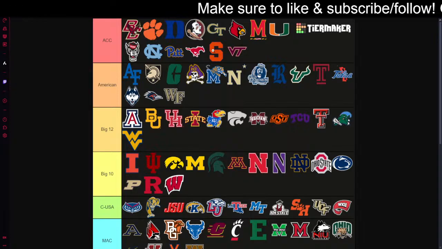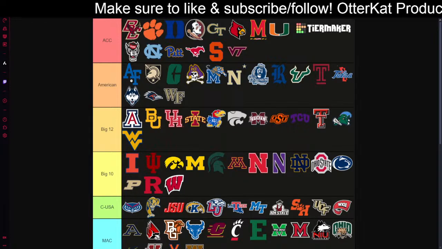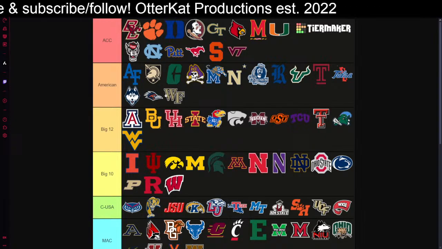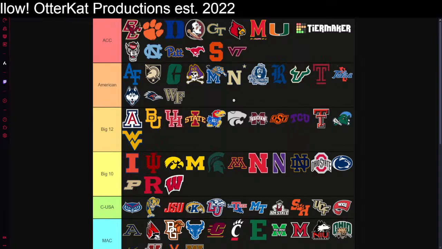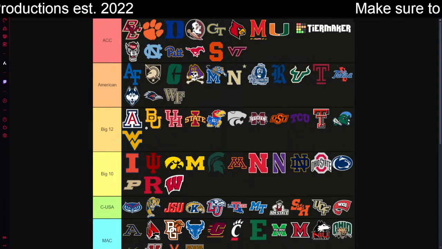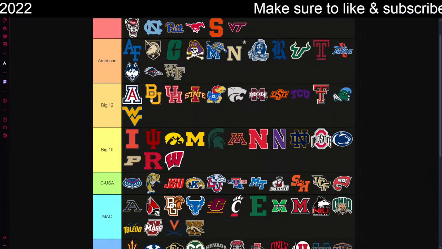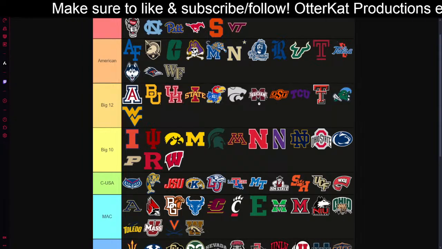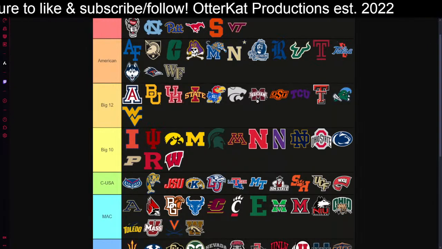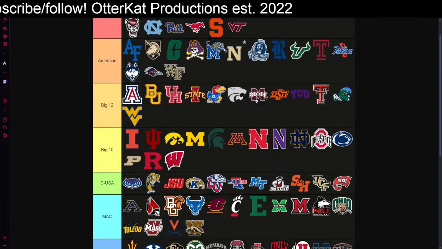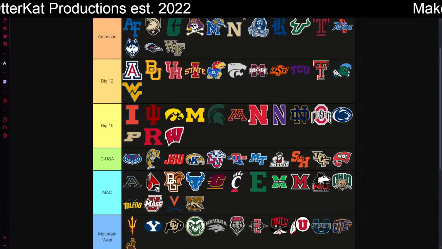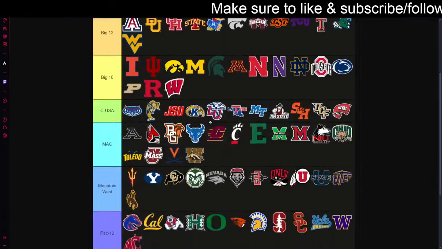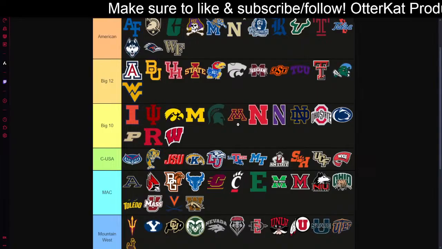I moved Maryland to the ACC. We got all the military teams in the American. UConn was in the American, so it's Wake Forest and Old Dominion. That was a suggestion by one of my other friends. And then Big 12, mostly the same, except there are some teams that got removed. And Tulane and Mississippi State we decided to both put in the Big 12. Big 10, no difference here, except of course Maryland's no longer in it, and Notre Dame is there. Oh yeah, by the way, forgot to mention, there are no independents. Everybody is in a conference.